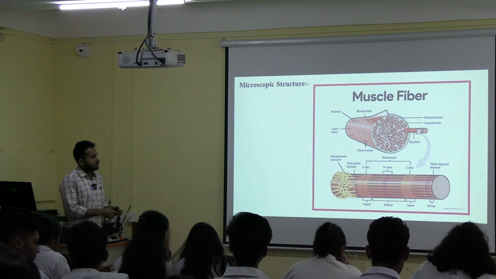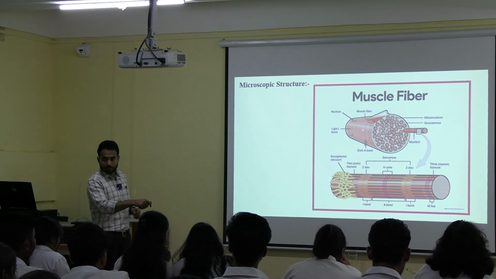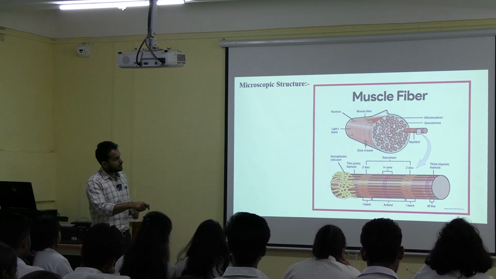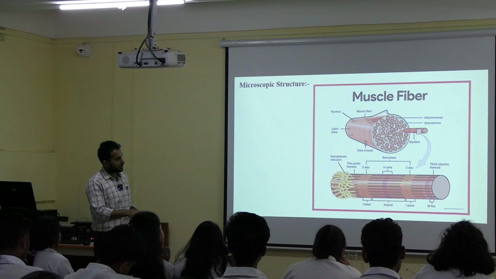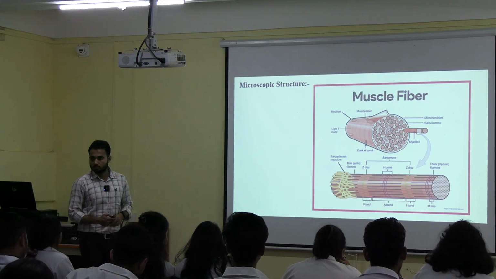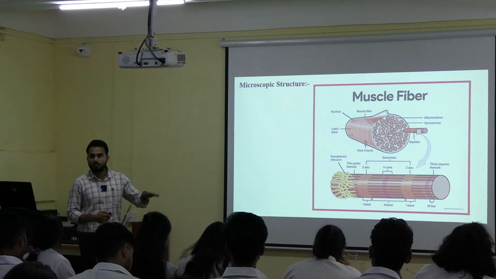Okay, so see, I was talking about this. So this is an individual muscle fiber. Now inside the muscle fiber, can you see the fibrils are there? Myofibrils are there. Now if you take one myofibril, then this is the appearance. Again inside that you can see the myofilaments, where you will be getting the actin and myosin. So this is how you have to study.